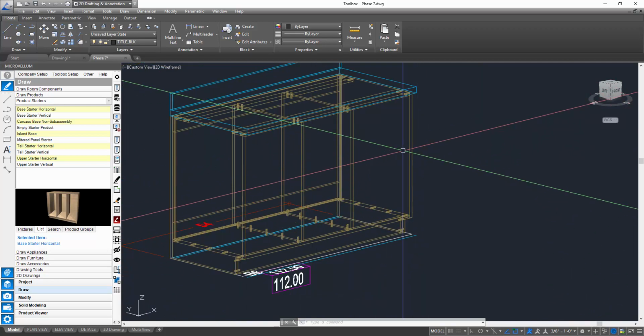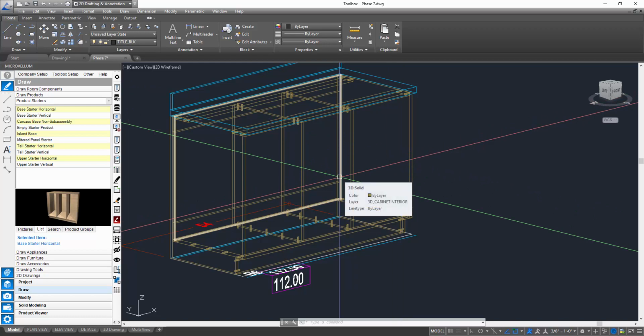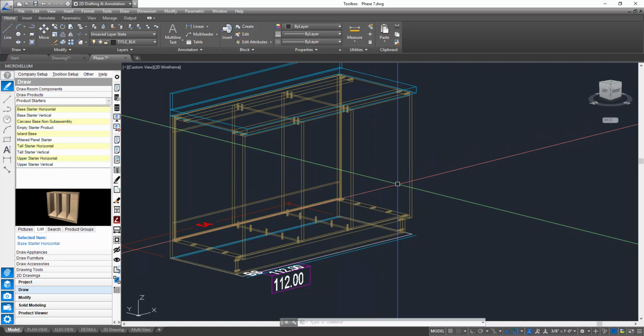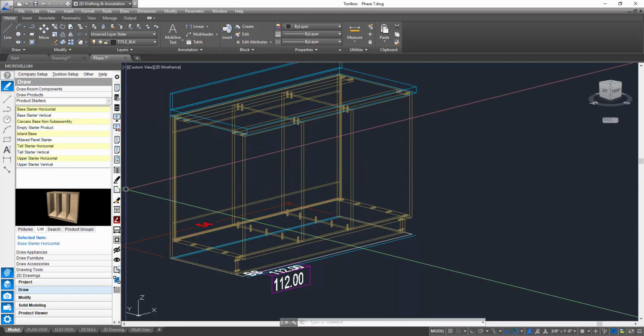So now you've got your 15 inches inside, and then whatever the difference is for the left and right. If you are familiar with this feature from an older version of Microvellum, I'd like to point out that this is now much more dynamic than it was previously. In the past, for example, if you changed the width of this starter cabinet, the math would be broken until you ran the calculator again. I have fond memories of constantly being pestered about a pop-up message saying something like, do you want to rerun the calculator before redrawing this product? So that's no longer the case.